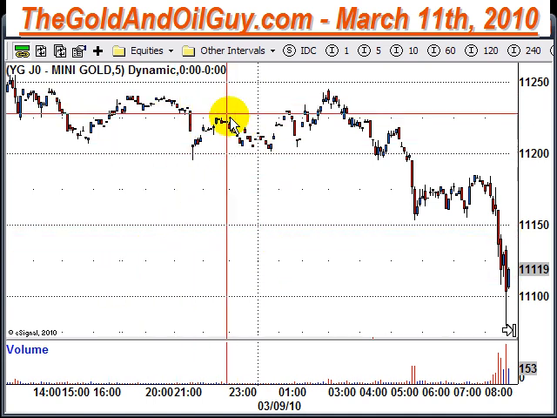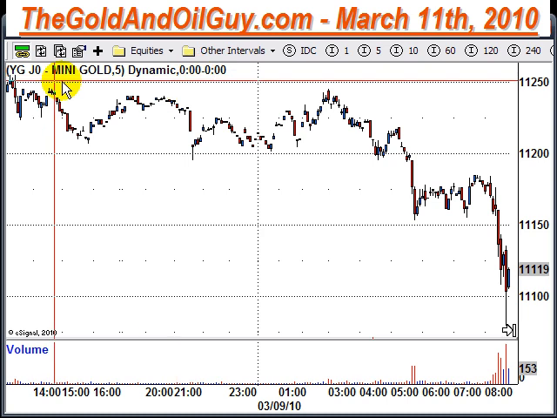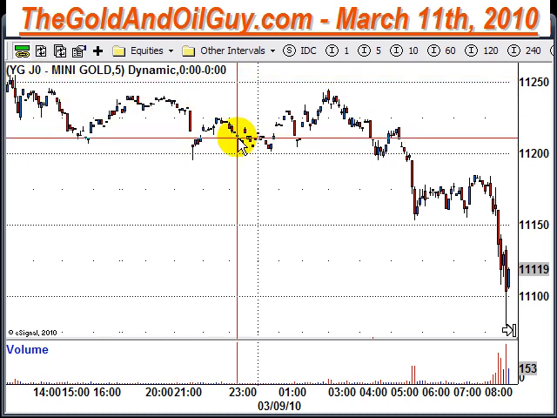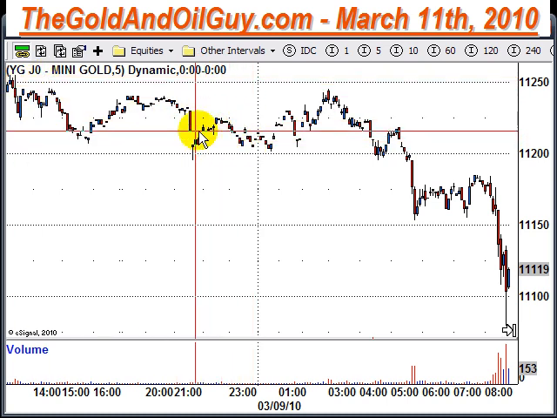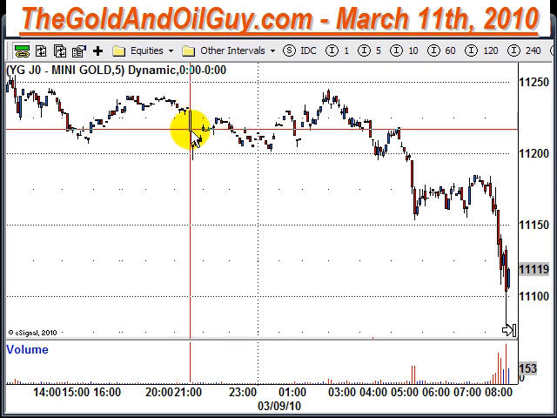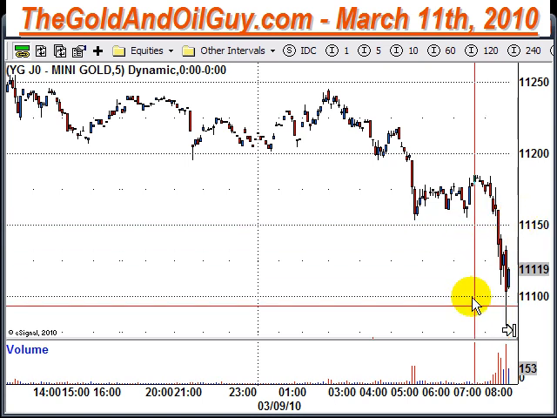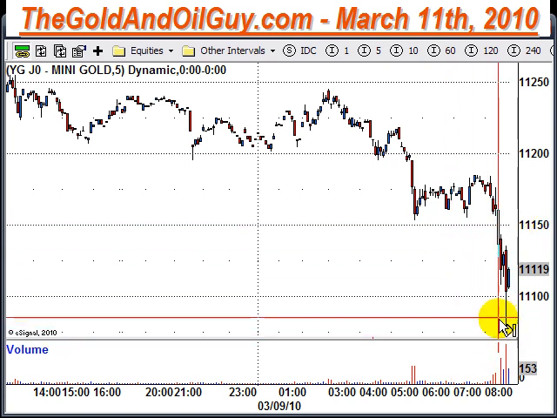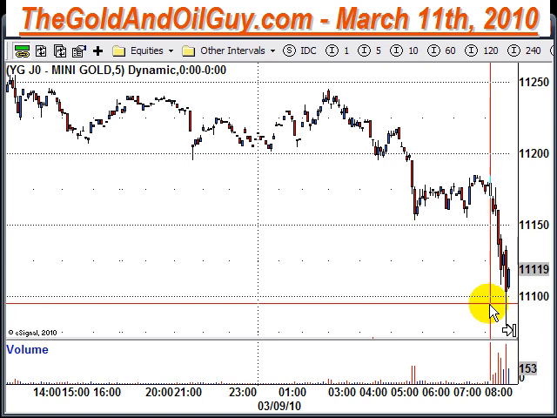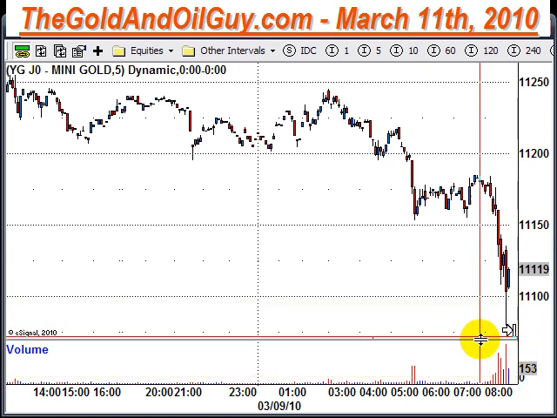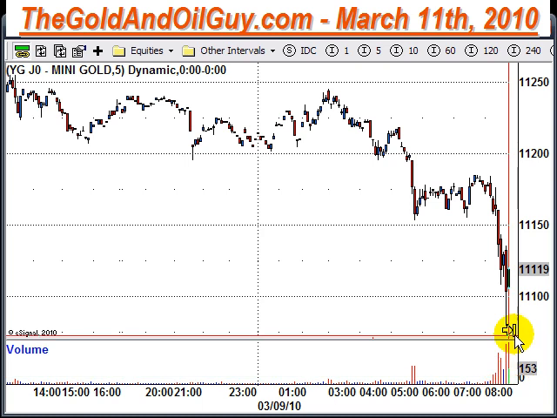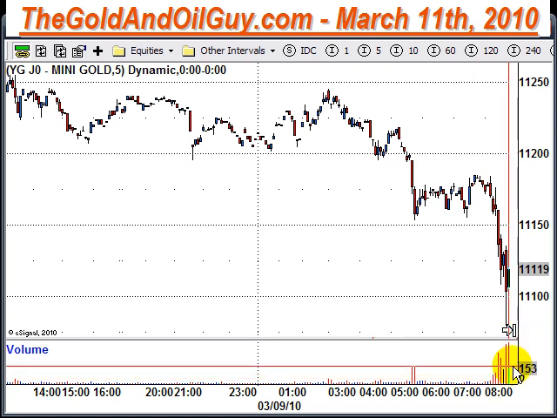I was looking at the market here, which is the bottom of that long red candle, because the gold sold down. This is where I was looking before I went to bed. I went to bed around 11 o'clock. And through the night, gold continued to slide, and here's the 1115, and it actually dipped all the way down to just past 1110. Anyways, volume picked up, which is kind of like capitulation volume. It's panic selling. Everybody gets flushed out of the investment, and that is a very good sign that prices are going to reverse and bounce.